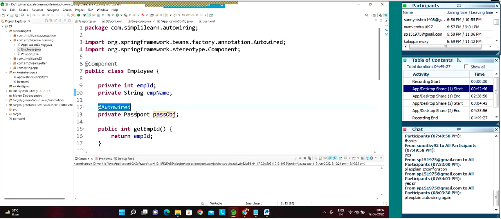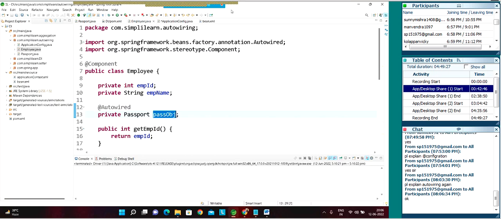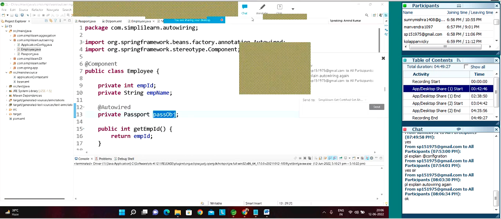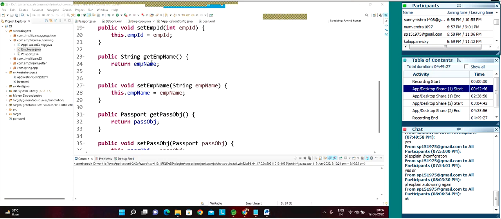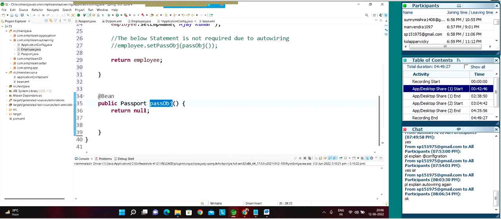But auto wired means it will automatically wire the other beans without the setters thing. Yes, I will again just let me complete also. So we'll quickly do these things.